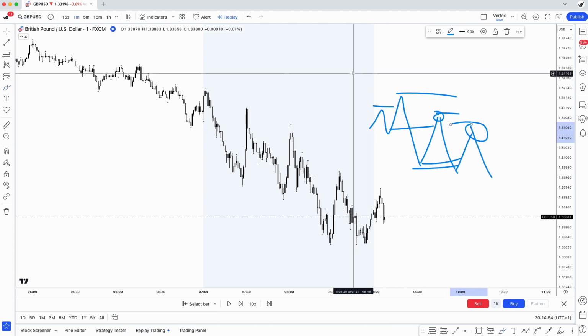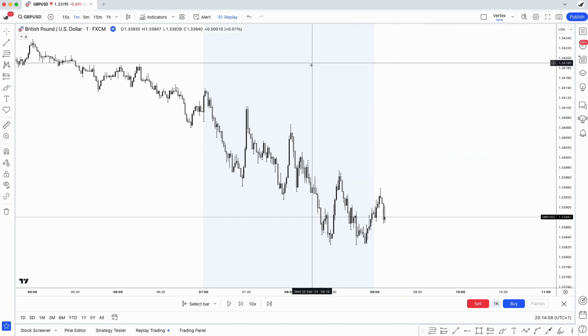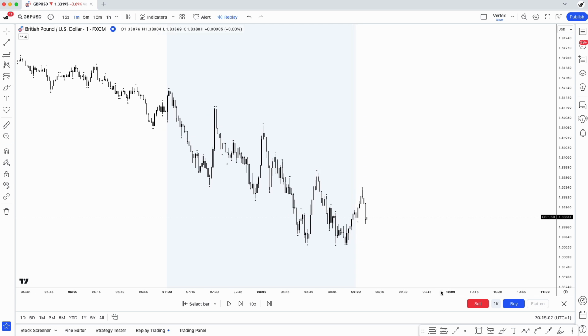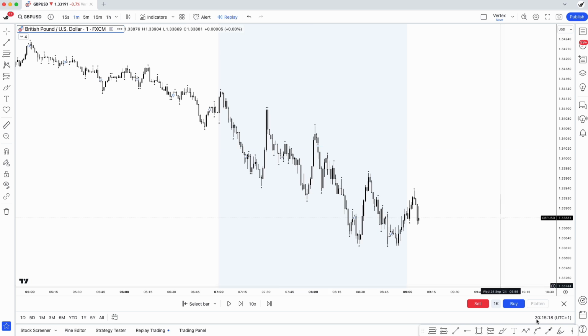Okay, simple as that. Now, I can already tell just by looking at this chart, I've not actually looked at it properly, but I can see there is an entry. You don't have to be too perfect, and the reason I'm mentioning this is because over the years we've been teaching, we've just passed our 5th birthday at Vertex, everyone is trying to be a bit too perfect and trying to capture these moves.